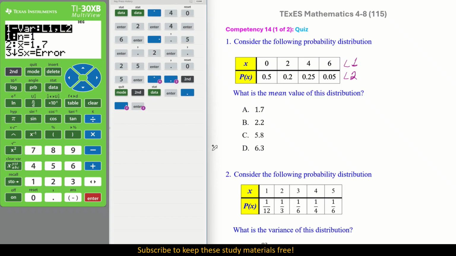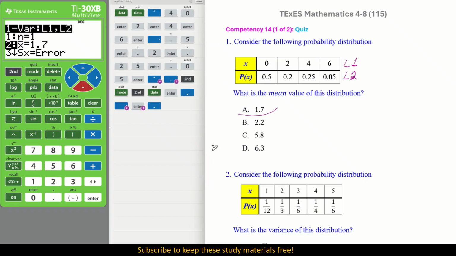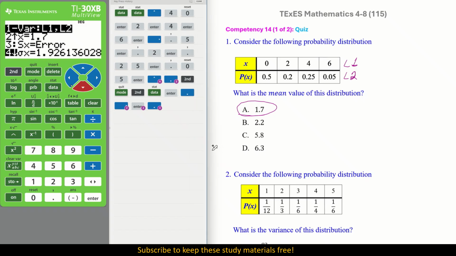Now remember, this would be X bar, which is number 2. Let me go down. I'll arrow down. That's what we want. That is actually the mean from our data. The calculator shows a little differently. Okay. And we have less than 5 pieces of data or data points. So look at the error it gives us on this sample. It's really small. Okay. All right.